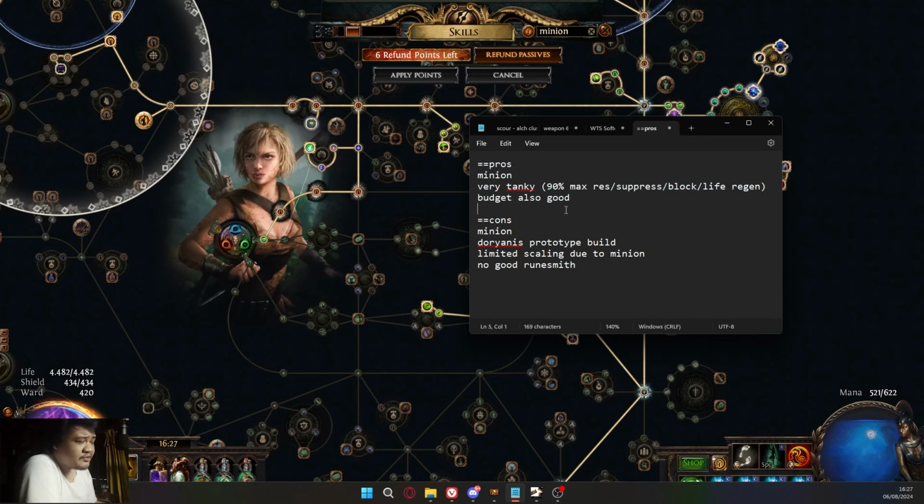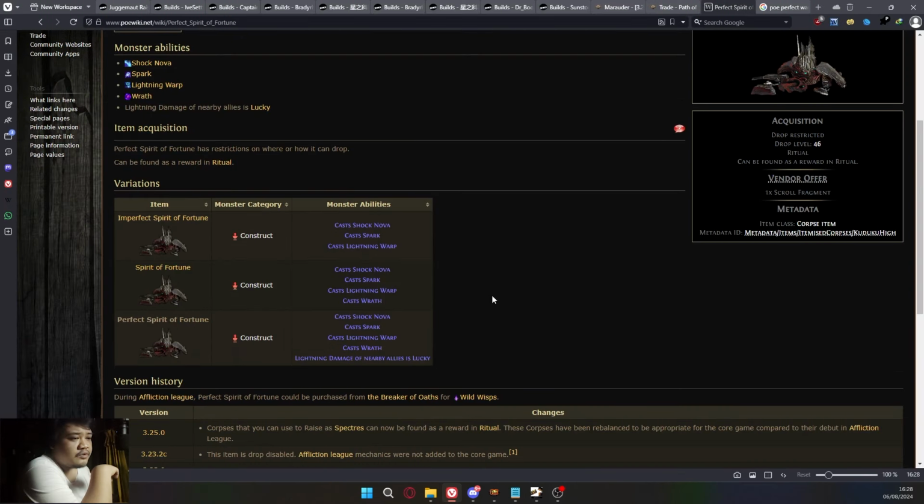So yeah, the budget version is also very good. I played the budget version for almost a whole day, and then I felt comfortable with the build, and I wanted to min-max it, and I bought the expensive stuff. And for the cons, a minion can die and will die eventually.